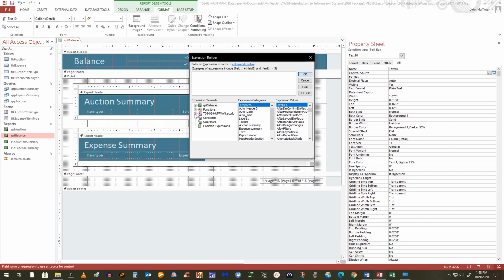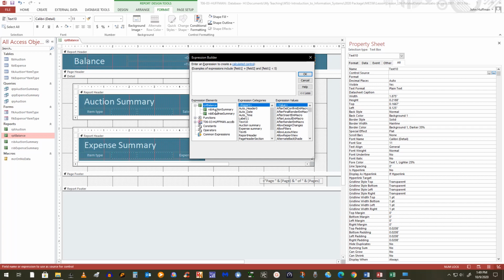Go over here and open up RPT balances. It's right here at the top, okay? Usually the one you're working on will be at the top. So the one I'm working on is at the top. Expand that out, and now you'll see that in that is the auction summary and the expense summary.